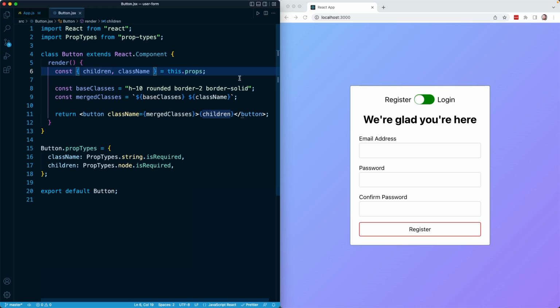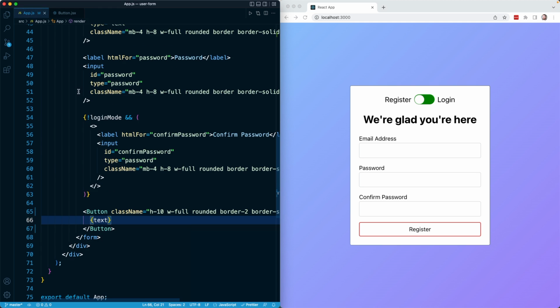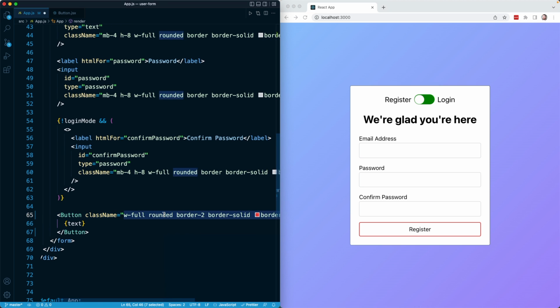But the beautiful part now is this component has taken care of some of the common styles that we want all buttons to have, like h-10, rounded, border-2, etc. So now we can remove those common styles from the button component being rendered in the app component, right? So it kind of simplifies the design by extracting those common styles to the button JSX file. So we no longer need h-10. We're going to keep w-full. We no longer need rounded. Once again, that is captured in the styles for the button, right?